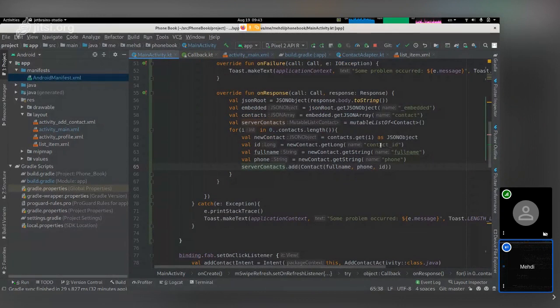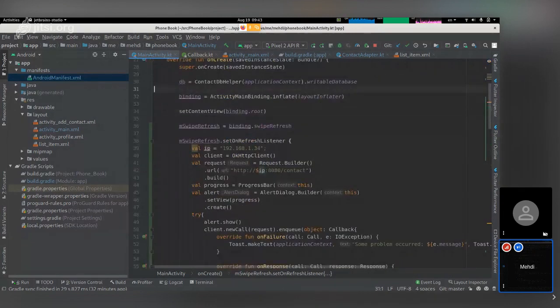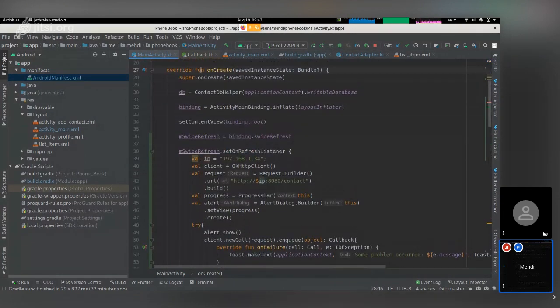Now let's see how this works. One thing that we forgot to do, let me see if you can guess it. First, we displayed the progress bar inside an alert dialog. When we wanted to make the request to the server, we displayed the alert dialog, right?